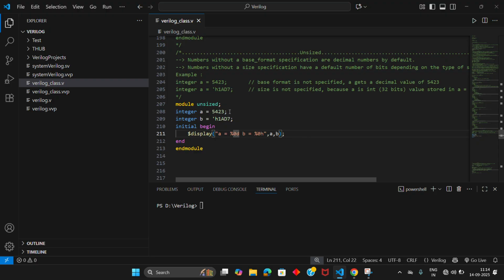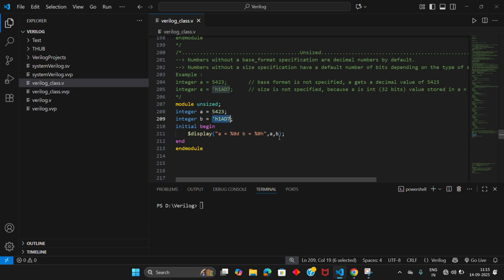So if we get 5423 in the result, we can say that a equals 5423, where 5423 is a decimal number. Also I have given b equal to %0h, which is a hexadecimal number, because we assigned 'h1AD7.